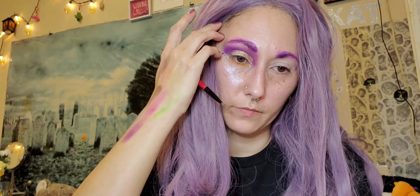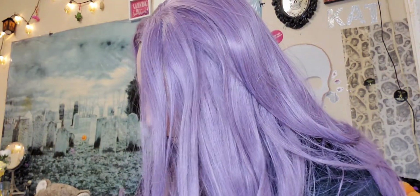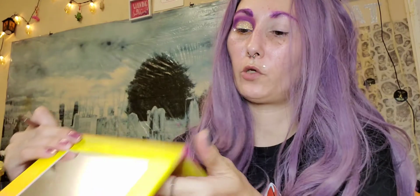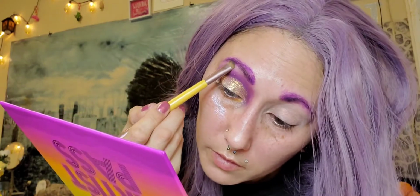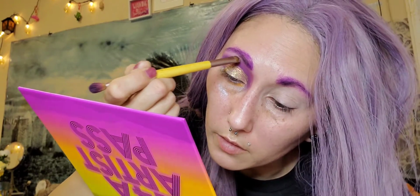Okay. And then on the, oh my gosh, why am I trying to blank? On the brow bone, I am going to take that All Access gold shifting color and put that on the brow bone. Sorry, let me, oops, I got a little on the metal part. I just want it on the end right there, where I can get the brow bone.